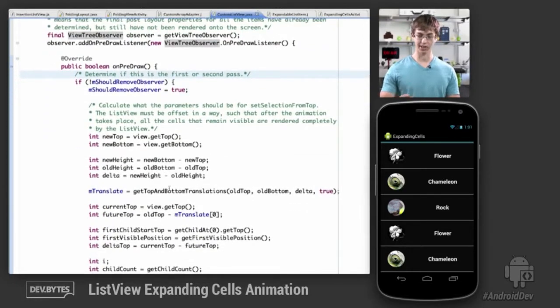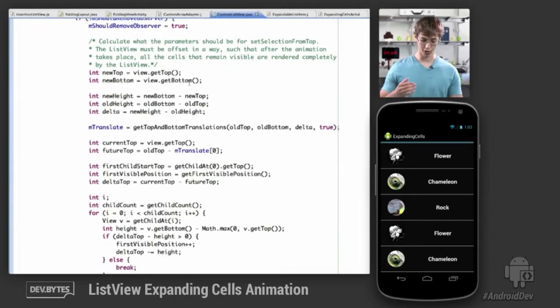Except the thing about this animation that's going to be a little different is that we're going to have 2 passes in onPreDraw instead of just 1. During the first pre-draw pass, we want to offset the content in the list view in such a way that after we invoke a layout once again, all the cells that we want rendered on the screen will be visible and accessible to the user. If we were not to have this first pass, the list view would arrange all the cells in a way most convenient for it to display the content. But seeing how we're animating the top and bottom bounds in a very custom manner, we need to specify exactly which cells we want to have visible.